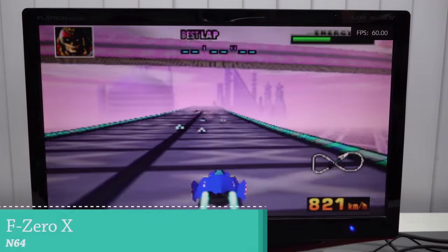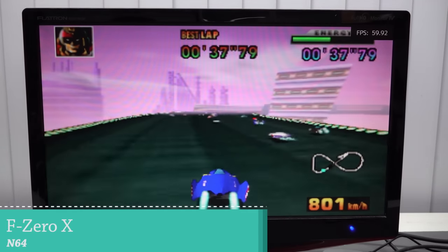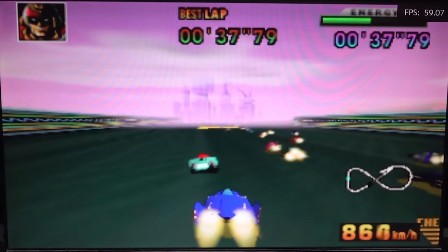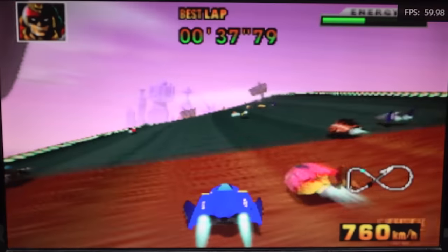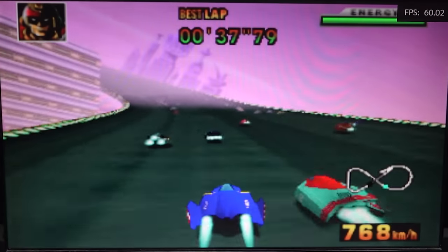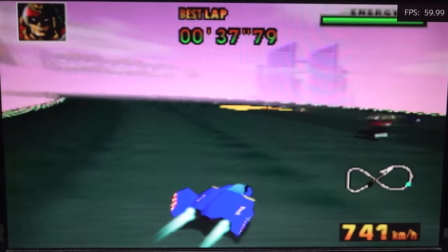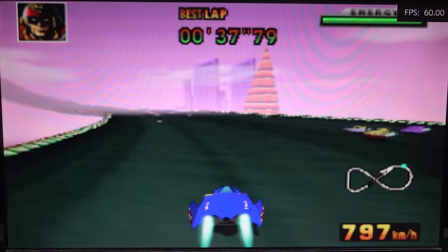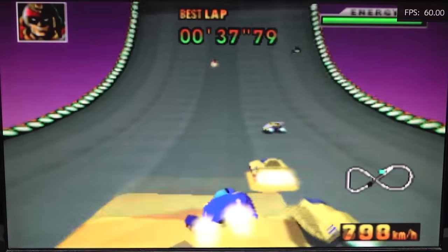Let's take a close look at some N64. I already mentioned that N64 will be hit or miss, and that is absolutely the case here — we have F-Zero that runs perfectly, or at least almost perfectly, at native resolution. There are some games, the more demanding ones, that will not run at all or not good enough — think about Cruising USA, unfortunately one of my favorite racing games. That's where we're going to need a mini PC, a very cheap one that we're going to check out on the channel. So consider subscribing and hit the little bell because otherwise you're going to be missing it.